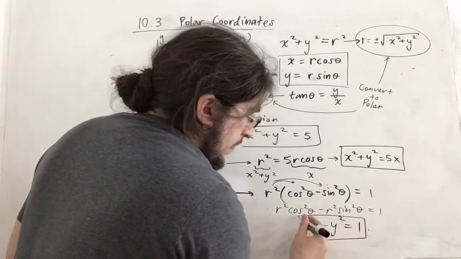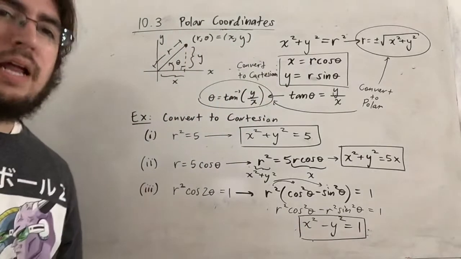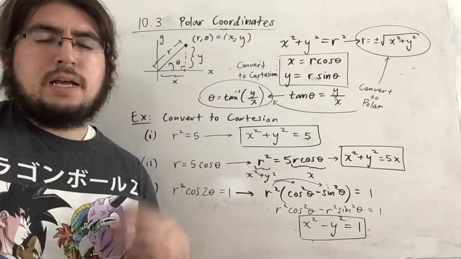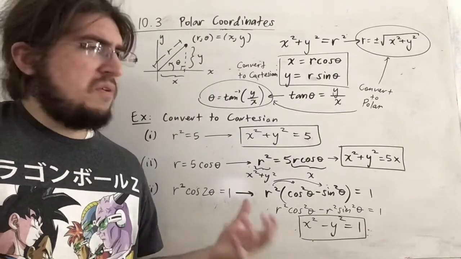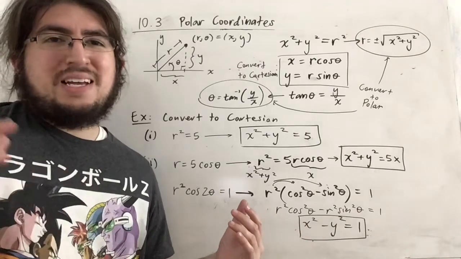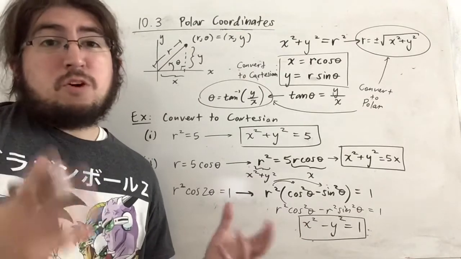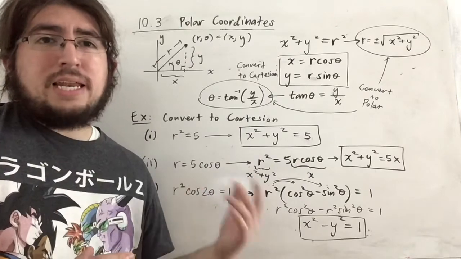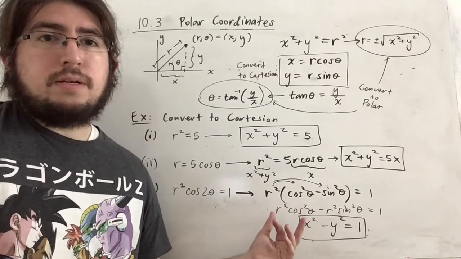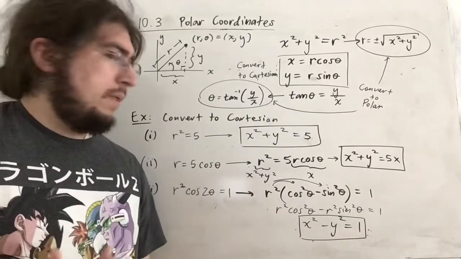So this is x squared minus y squared equals 1. If you recall from conic sections, which we didn't learn in this class but we'll discuss, and if you haven't seen them you probably should have, but that's okay. We'll see that in 10.5, I believe. But this is actually a hyperbola, a horizontal hyperbola.